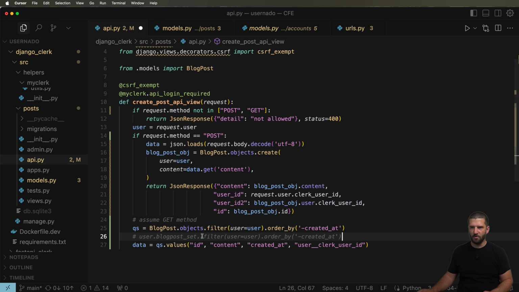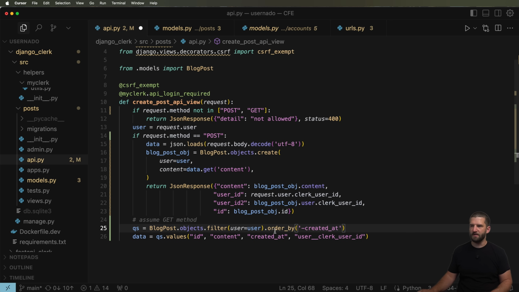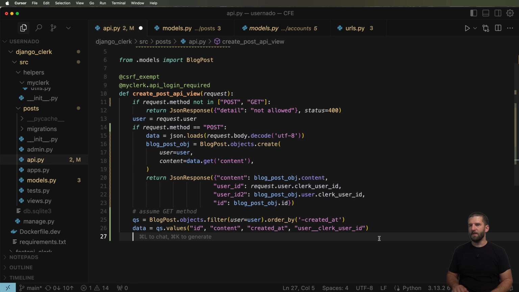You could do both of those. Those actually do work. For me, I like writing out the actual query set and all of the queries right up front. So I typically do it this way in terms of queries themselves. But now that we've got this data here, our actual response data still needs to be a dictionary.